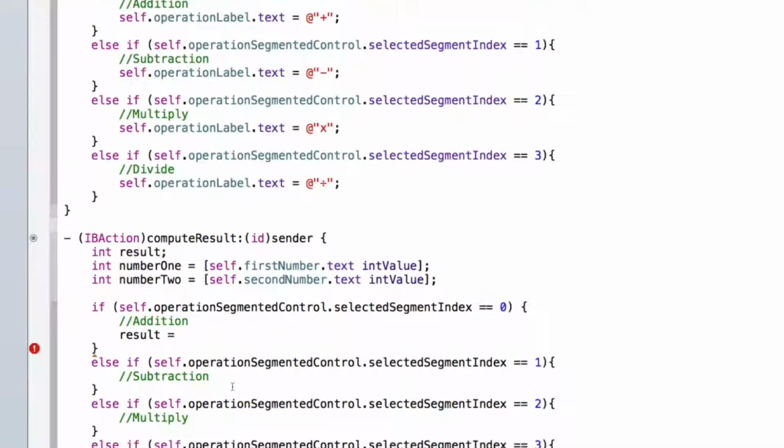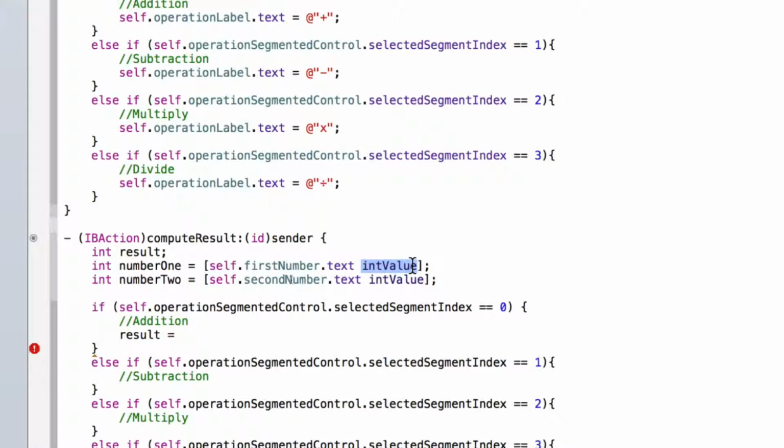So all that's doing is getting the text from our text fields and converting it to a number. For example, if I were to enter 1 in the first text field, by default, that's just text. It's just the number 1. It's not actually a number, so it's just text. So we can't add two text values together. So we're going to get the text, and then convert, and then what is the value as an integer?